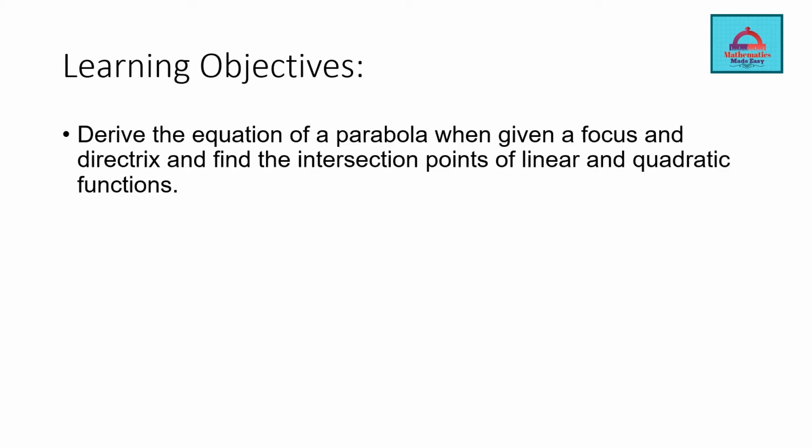So the learning objective of today's session is going to be learning how to find the equation of a parabola, how to derive that equation when you are given a point, the focus, and the equation of a line, the directrix. And further you are going to see how you will find the intersection points of linear and quadratic functions. So one will be a linear function like a straight line, the other one will be a quadratic function whose graph will be a parabola.